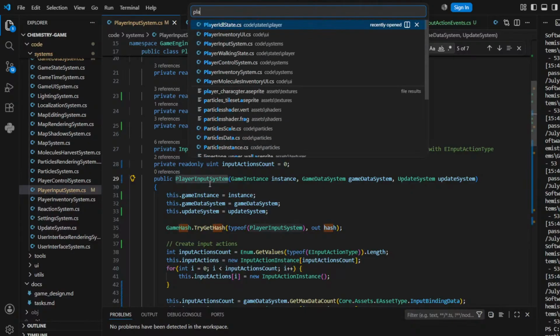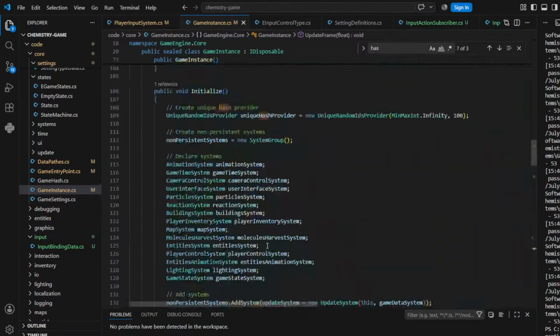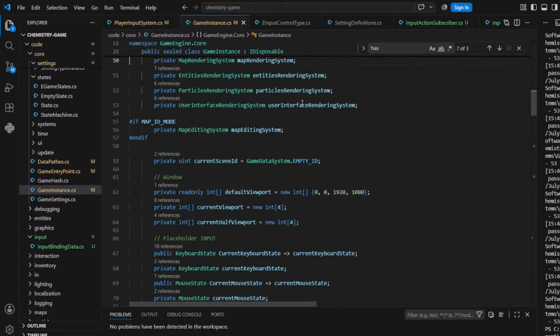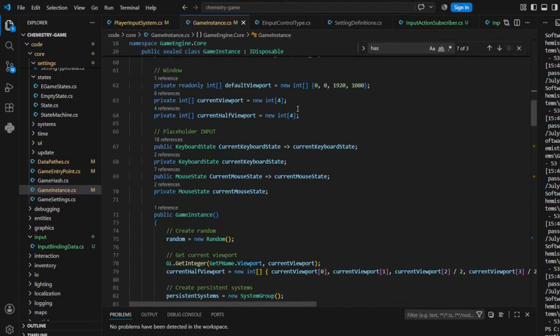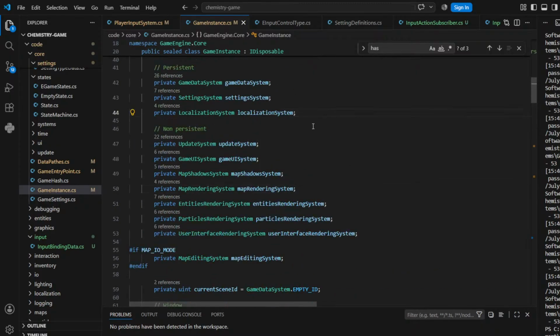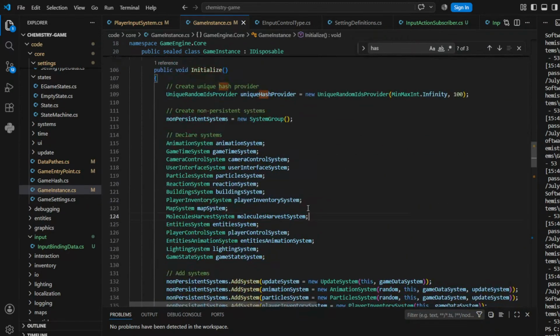We need now the game instance, so we need to create this system now here. It should be persistent. I don't think player input should change. Well, let's just put it here for now.